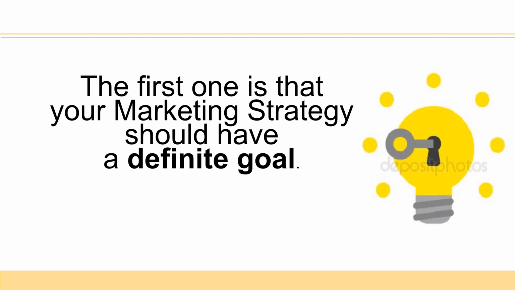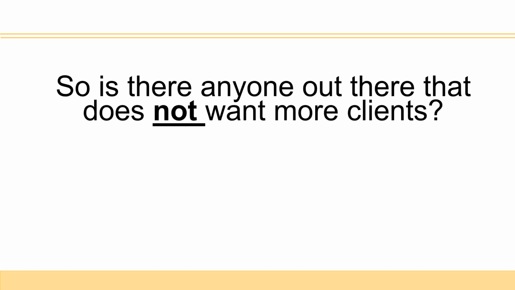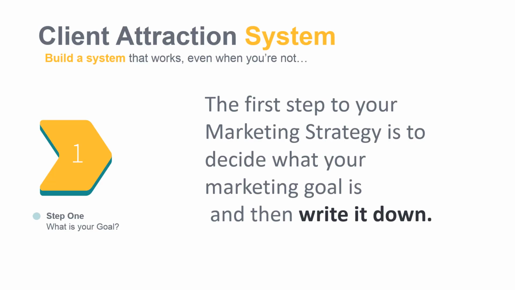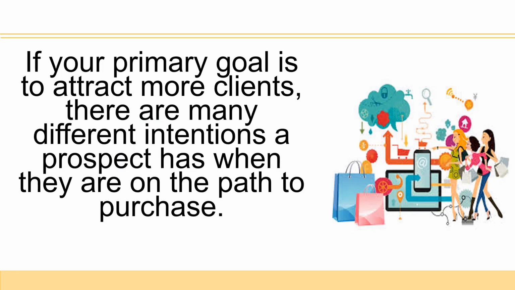The first one is that your marketing strategy should have a definite goal. Most practitioner goals are fairly straightforward. You want more clients. So is there anyone out there that does not want more clients? So the first step to your marketing strategy is to decide what your marketing goal is and then write it down. In marketing and in business, being targeted or focused on a narrowly defined goal is much more likely to be successful. If your primary goal is to attract more clients, there are many different intentions a prospect has when they are on the path to purchase.